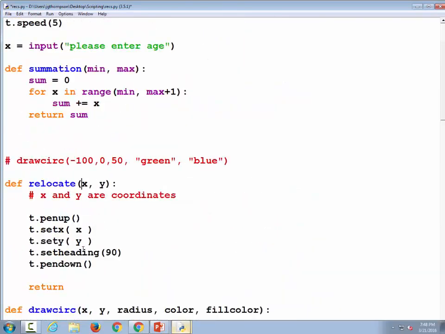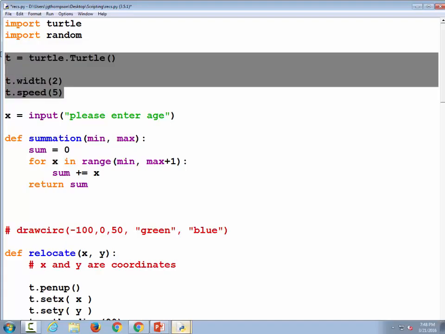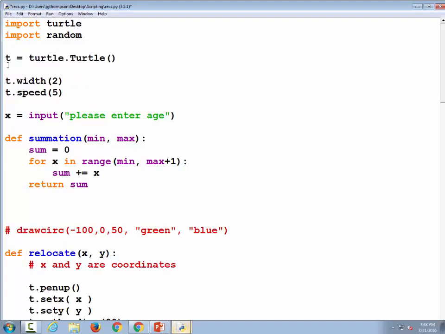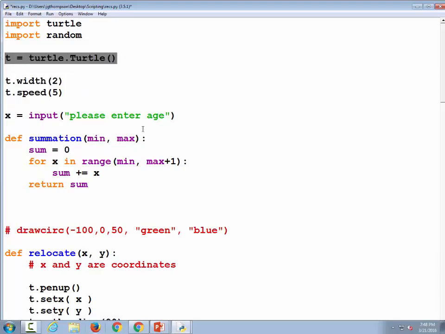So, this is assuming that all of the functions in this file, or a majority of them, are going to use that turtle. So I defined it up above our functions so that it would be shared. In object-oriented programming terms, you could call that a member variable. This variable is a member of this, and all the functions here, which are called methods when you're doing object-oriented programming, have access to that variable.